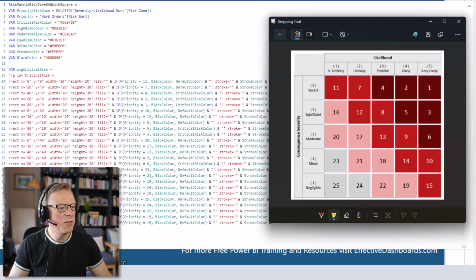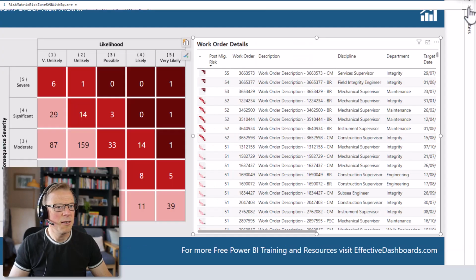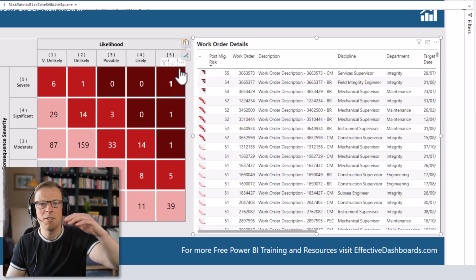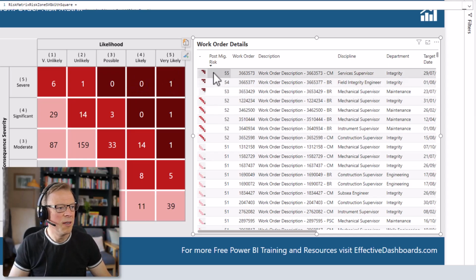Now if you go into the list here and you sort by this post mitigation risk, it sorts fine, okay, but as a number. Now each of these numbers don't necessarily represent the risk from high to low. Okay, so let me show you what I mean. So these ones here are fine, and unfortunately I haven't actually got any in this category here, but this 45 and then 35 would not be the next sequential number here.